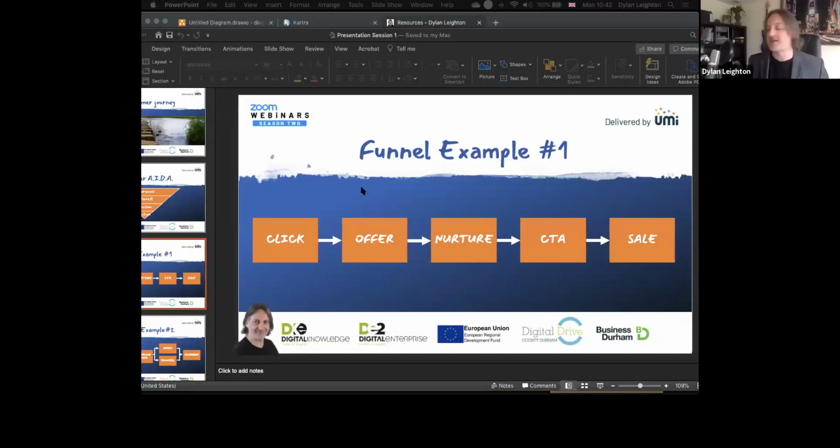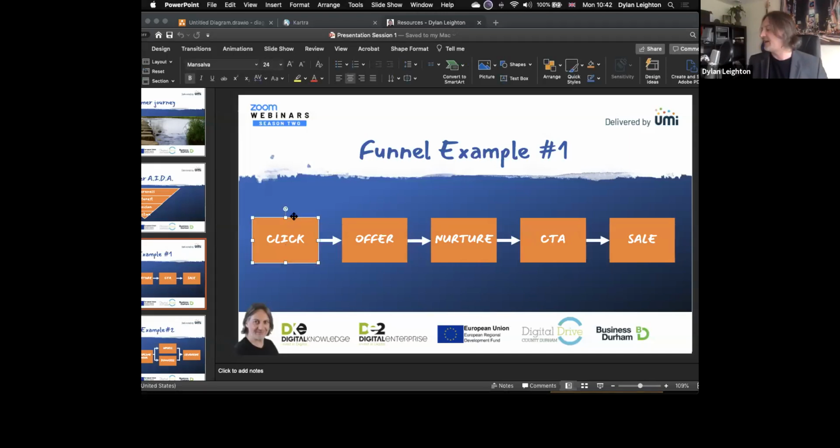So for example, we might have a funnel that works like this. They start by clicking on an advert that they've seen on LinkedIn or social media or whatever, and they get taken to a landing page which gives a very, very quick offer.